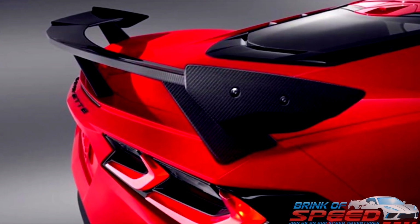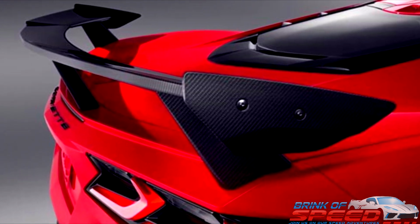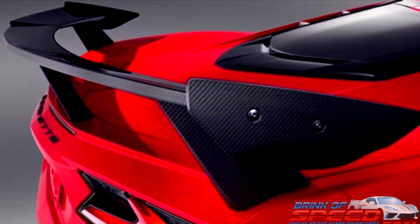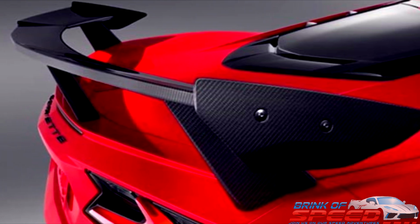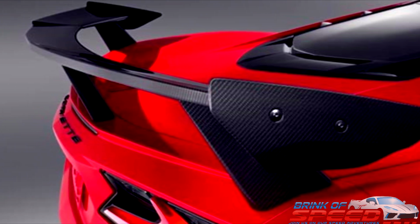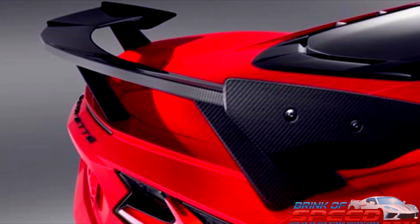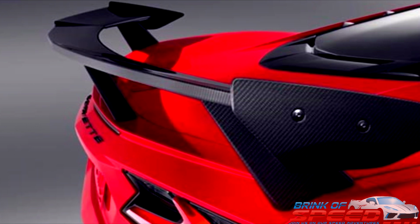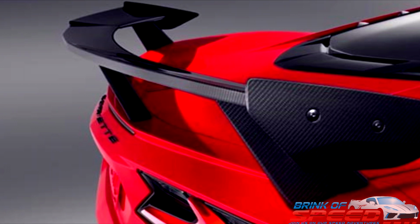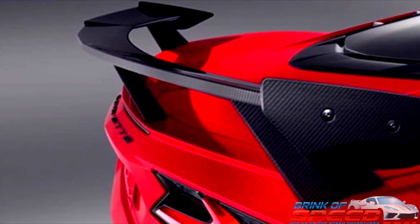One of the things that they've added is a rear high wing that is in full carbon fiber. Now, as you can see, this is absolutely gorgeous. It's going to add a lot more of an exotic touch to this car. The carbon flash version of this high wing is already a standout option on a car that already looks amazing and definitely makes this C8 Corvette look a lot more exotic. But now, with it being in carbon fiber, it is that much better in my opinion. Let me know what you think in the comments though.